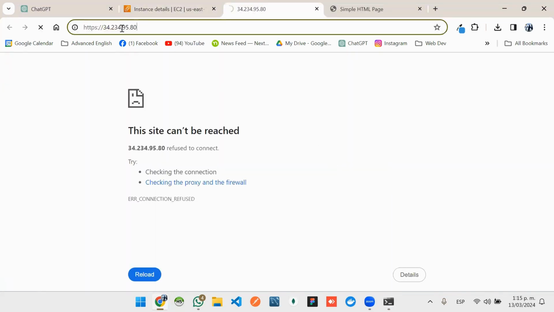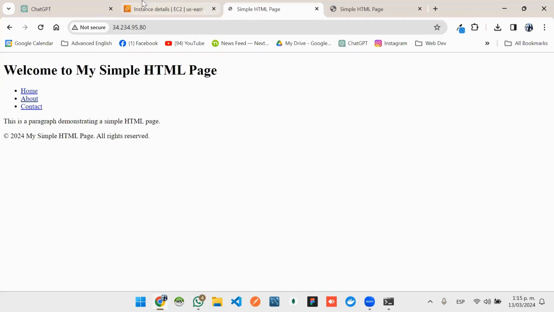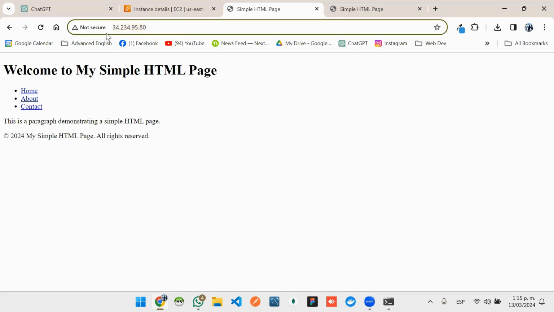Okay, let's go here. Oh no. But no, actually, that's to be expected. Here we go. Now, I'll explain. The HTTPS didn't work, but the HTTP did work. Why? Because with HTTPS, you have an additional level of security called an SSL certificate that you need in order to display the page. We don't have that today. That can be in the next video.